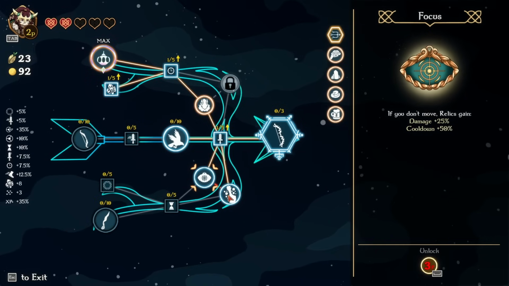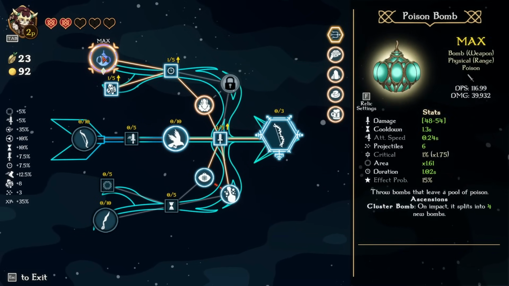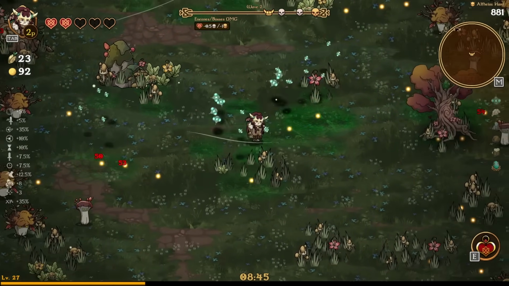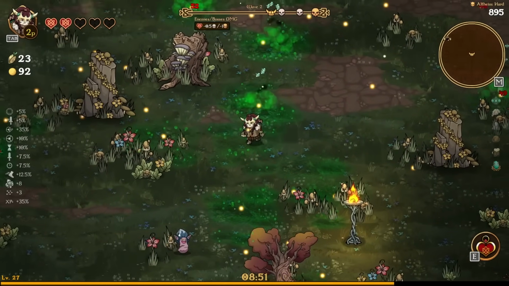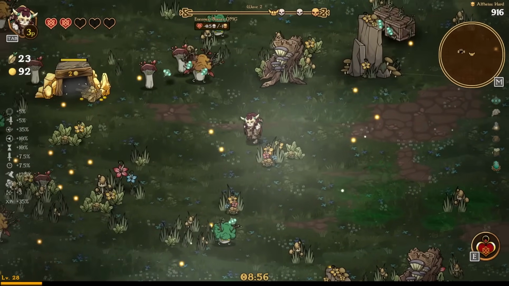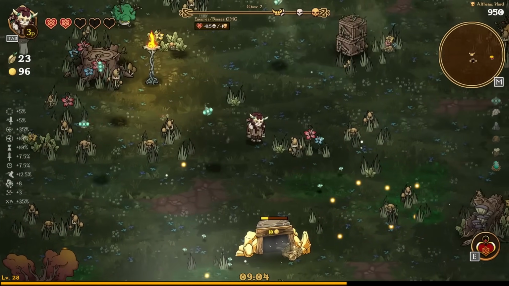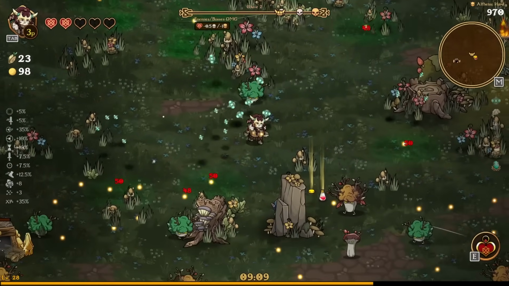What else do we have? If you don't move, relics gain extra damage and cooldown. Or all of your attacks have a chance to apply poison. Can you stack poison? Because the chance to apply poison is kind of tempting and fits the build better. Presumably. Presumably better. Okay. Durable boxes. There's a health potion.